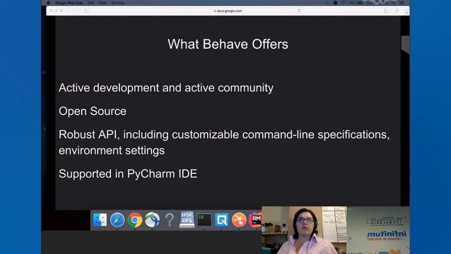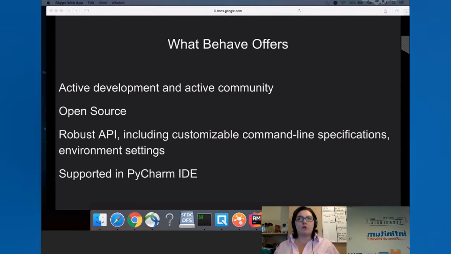Behave offers custom environment settings, which means that you can set steps that run to give data or remove data from the entire test for a certain feature, or even to pinpoint a certain scenario.